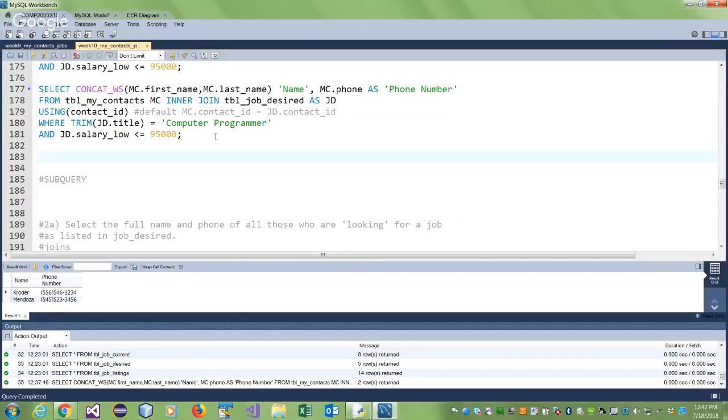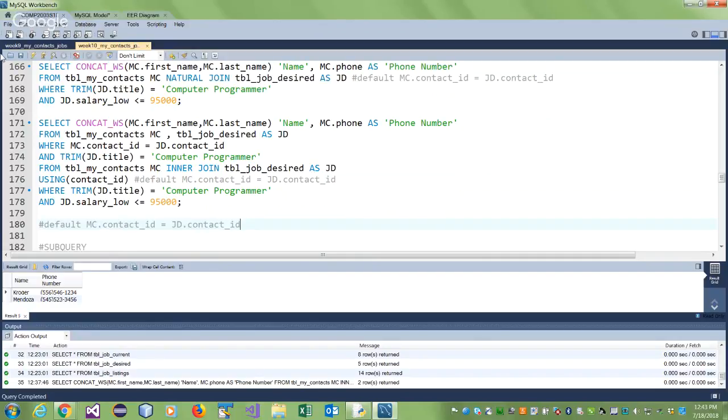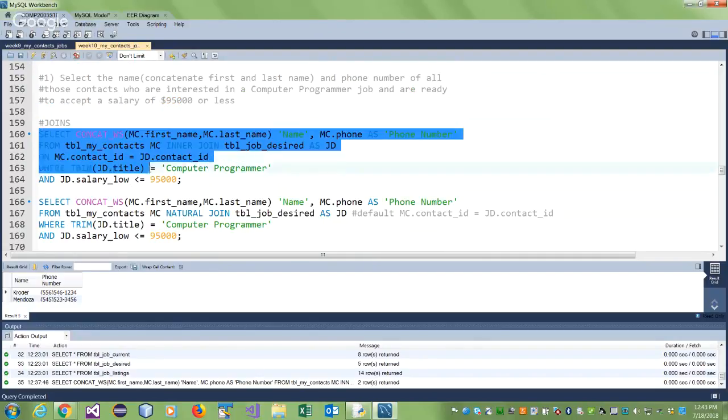So whether you write a right join or a left join really doesn't matter. What is important is that you know what your master table is. If you're writing it as a left join, put it on the left. If you're writing it as a right join, put it on the right to be more efficient. Okay, so let's copy it again. Wrong copying again. So I'll copy the join again.